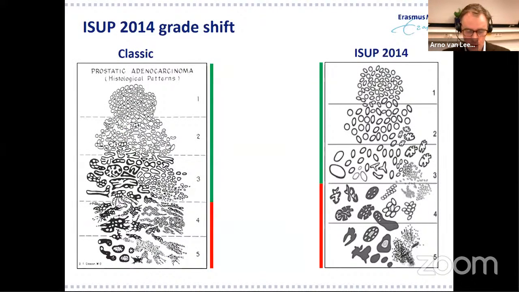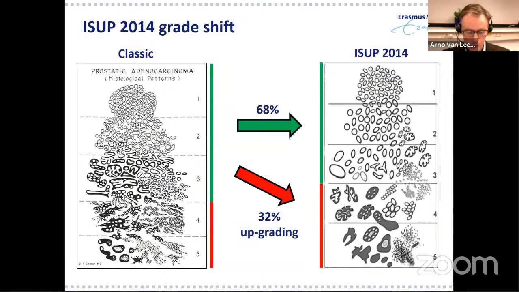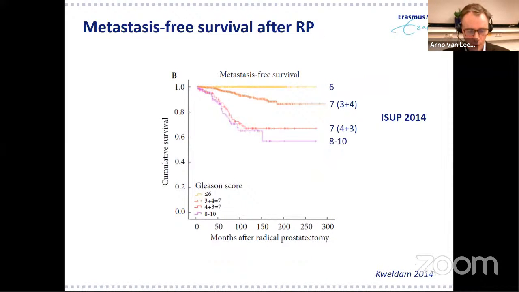One of the consequences of the grading modifications is that 1/3 of the old Gleason score 6 tumors is now upgraded to Gleason score 7 or even higher. This makes that in Gleason score 6 now only well-delineated round to oval tumor glands are accepted. In this figure, we can see the typical impact of Gleason score or grade groups on clinical outcome: Gleason score 6 at prostatectomy specimens is associated with excellent outcome, and about half of men with Gleason score 8 to 10, that is grade group 4 and 5, will develop metastasis.